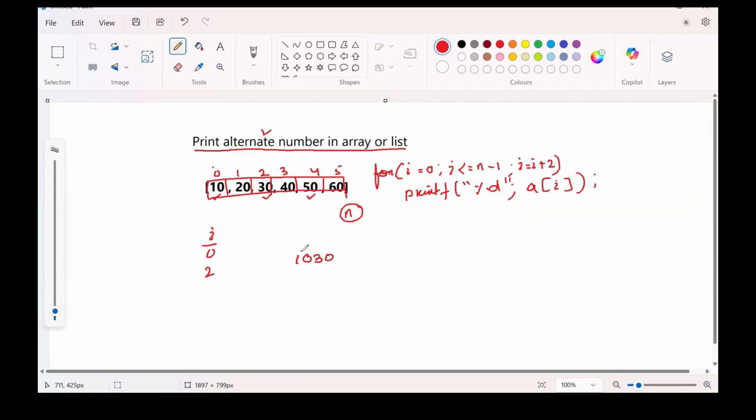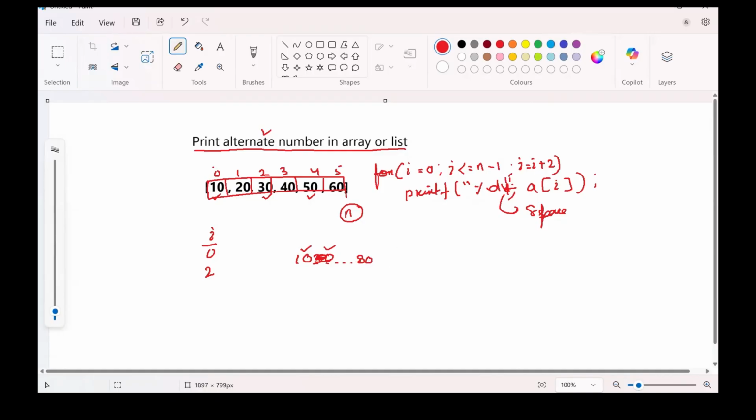So what we have to do? In between two numbers, there should be some space. So if I write backslash t, here what happened? 8 spaces, because it is a tab. T is for the tab. If I write %d backslash t, it means after printing that, what happened? After 10 is printed, continuous 8 spaces, then the cursor is there, then 30 will print, and so on.